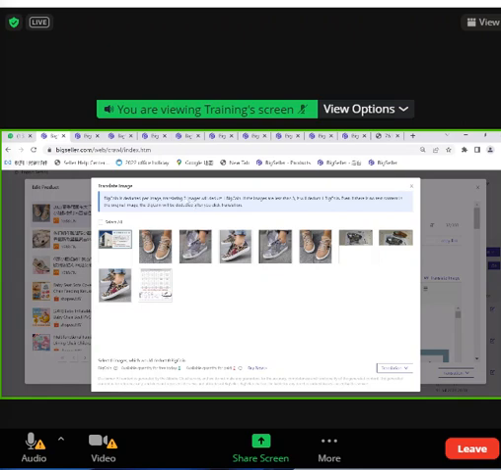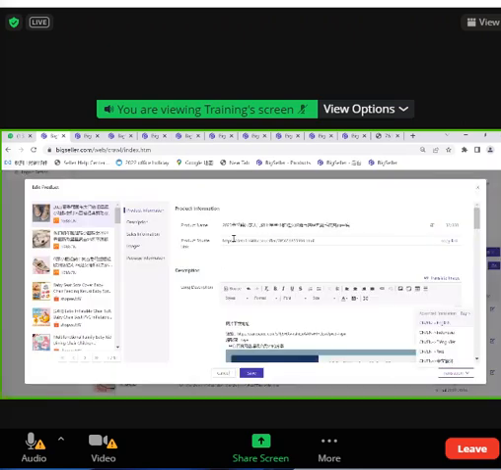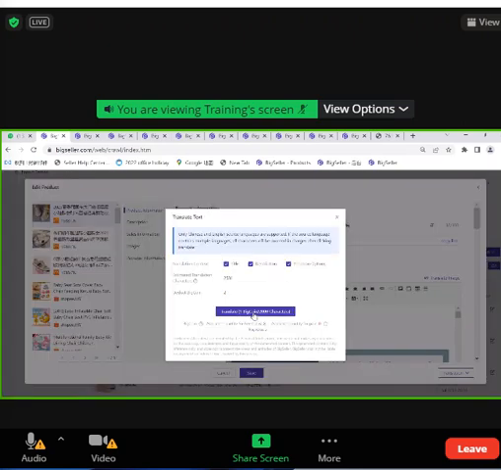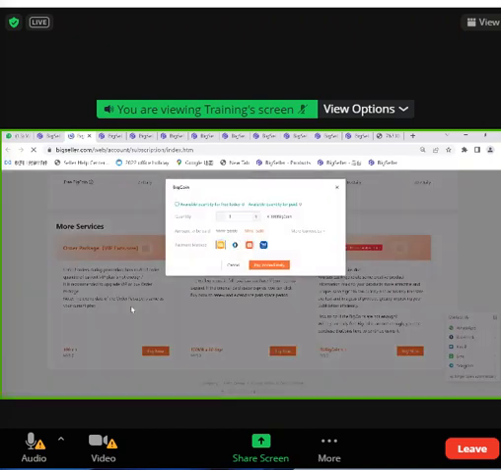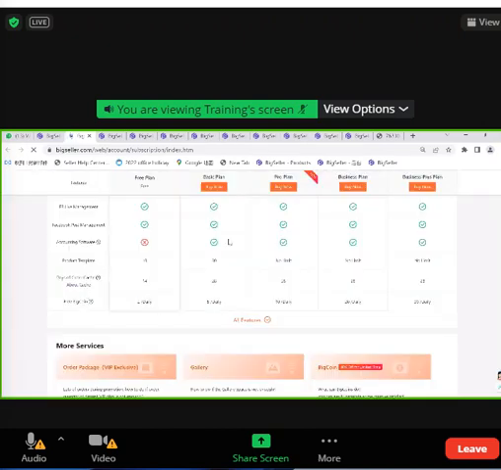Here, 3 images will need 1 Bitcoin, and for 2000 characters, we need 1 Bitcoin. So how to get the Bitcoin? You can get free Bitcoin every day. Go here. If you are in the free version, you will have 2 free Bitcoin every day. And if you are in the paid version, you will have different quotas for the free Bitcoin.